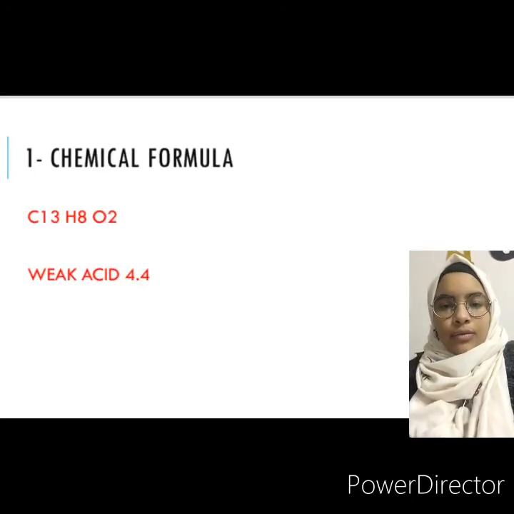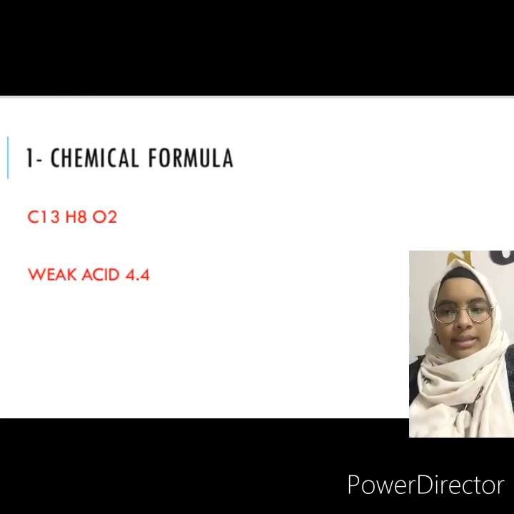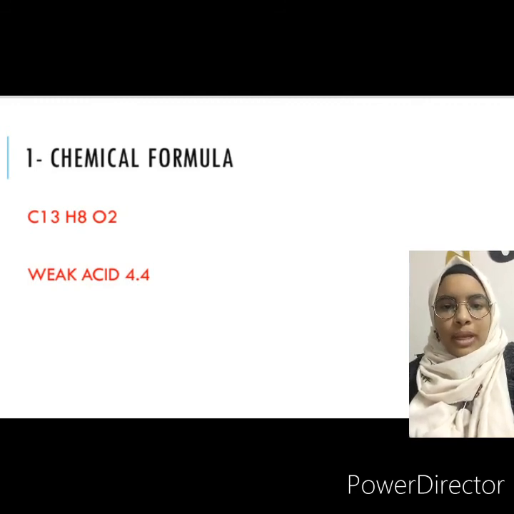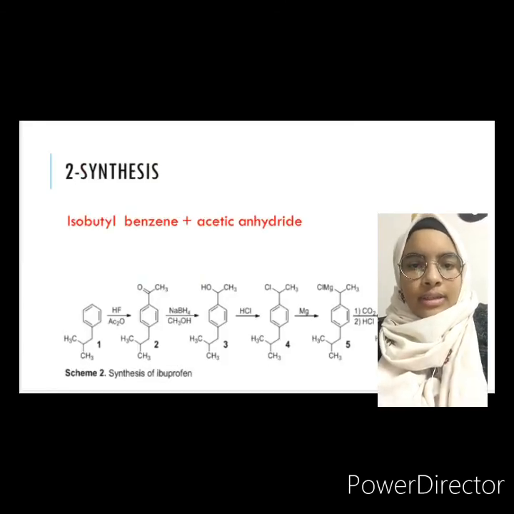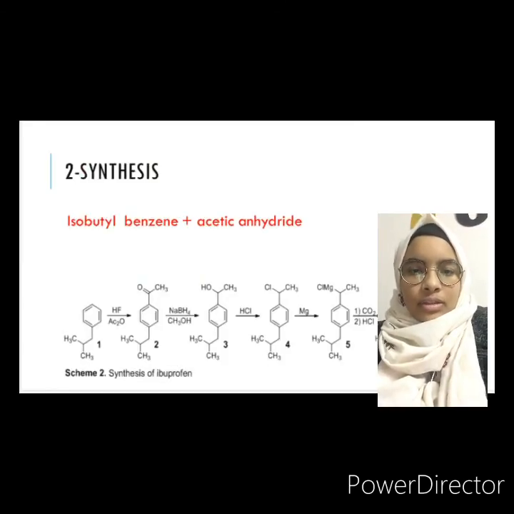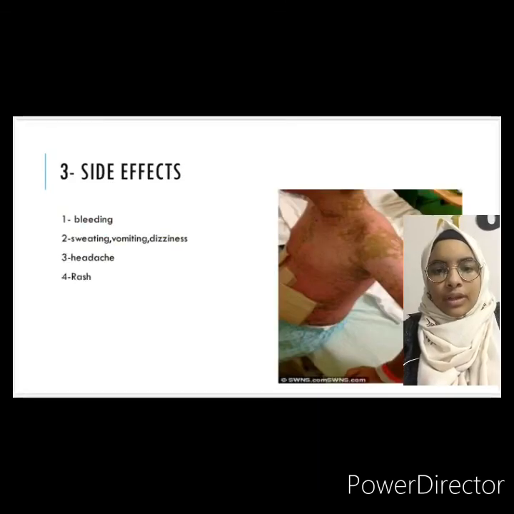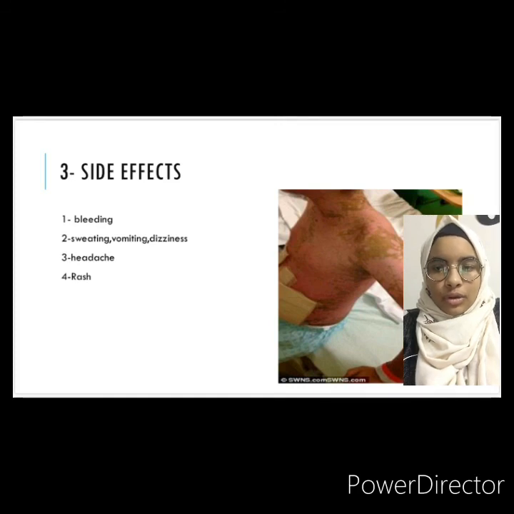The molecular formula of ibuprofen is C13H18O2, and it is considered a weak acid of pH 4.4. The synthesis of ibuprofen is carried out through a Friedel-Crafts reaction between isobutylbenzene and acetic anhydride. The side effects of ibuprofen can be fatal, such as heart strokes, stomach bleeding, dizziness, headache, and fever.